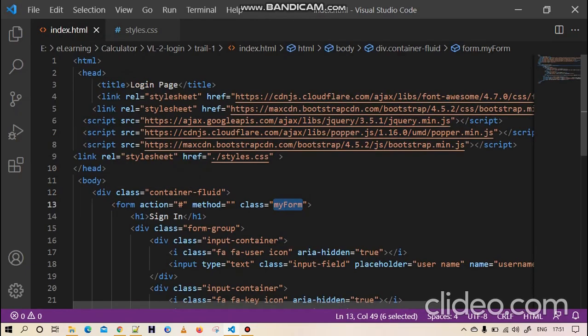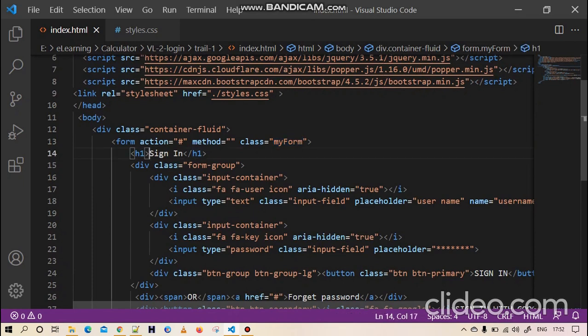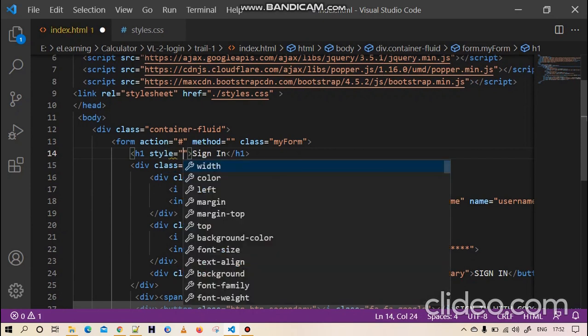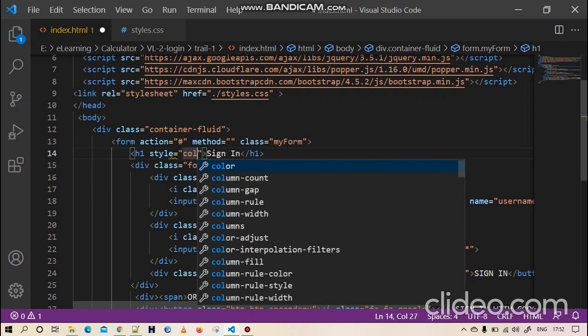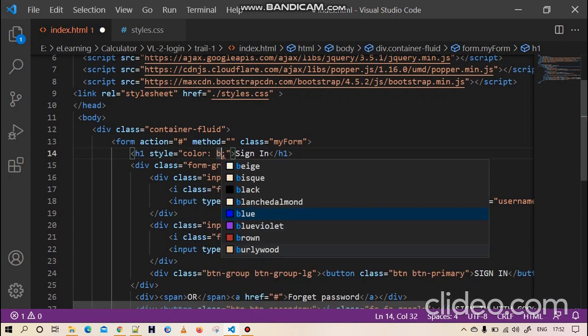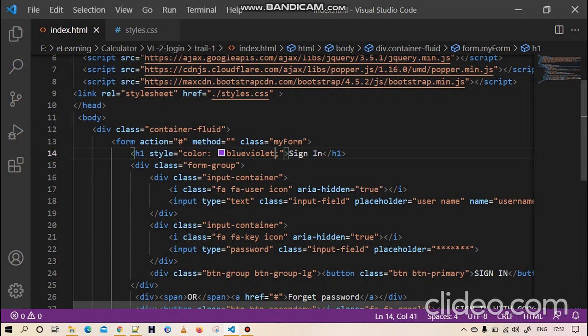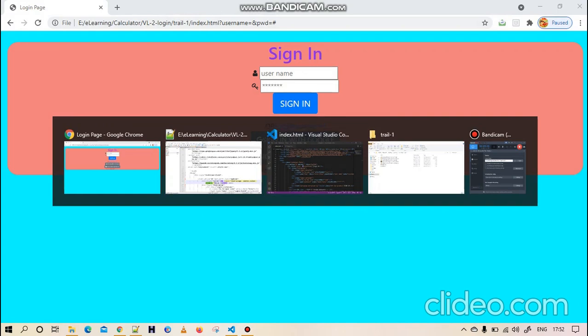I would like to change sign in letters color also. Here H1. I'm writing inline styles. Color violet color. Try another color.